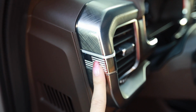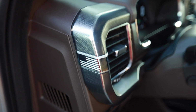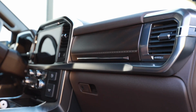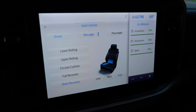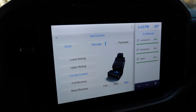I love this. When you climb into the truck, the first thing you notice is there's a little American flag etched into the brushed aluminum trim around the gauge cluster. As far as the interior goes, the King Ranch package is in the upper middle portion of the F-150 lineup, and the interior is the most important part of that package. This one is finished with the Java leather, super pretty, but what's more important is that the seats are heated, ventilated, steering wheel's heated, but they're also full massaging. And there's various different modes and intensity levels that you can adjust inside the infotainment system. It's a very slow-paced massage, which is kind of good because it forces you out under my ass cheek.